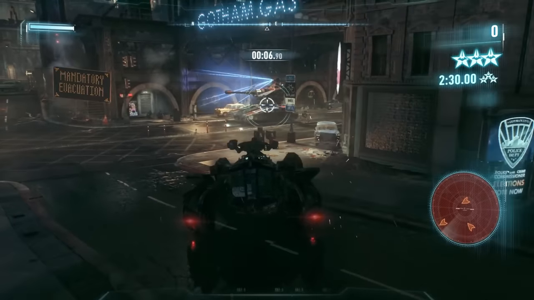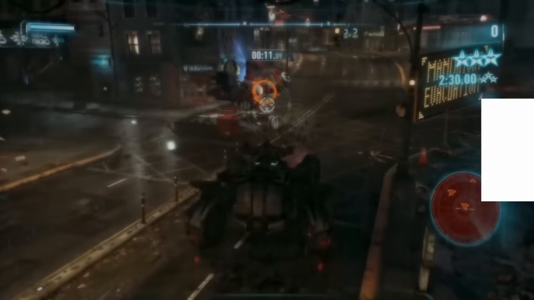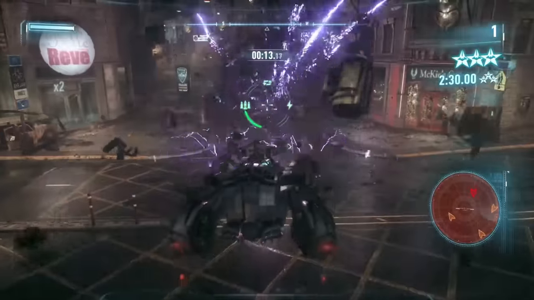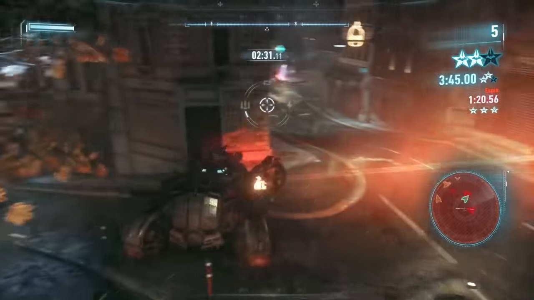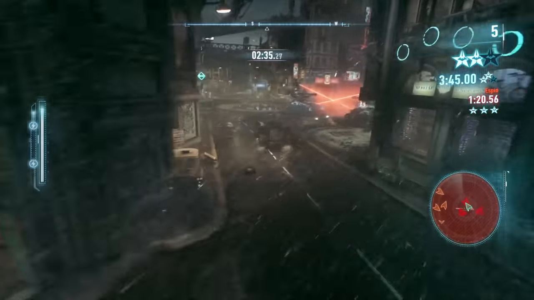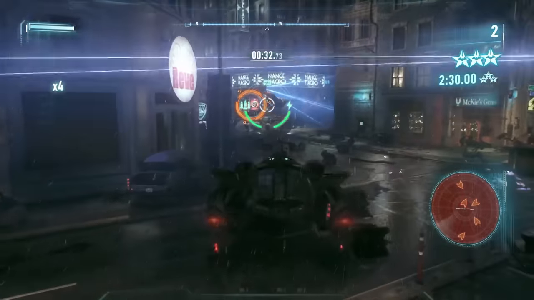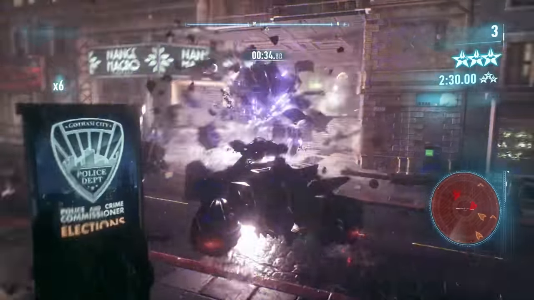As we now enter into the top 3 most useful mechanics, the ability to hack Cobra tanks is in at third. On my first playthrough of Arkham Knight, these Cobra tanks gave me quite a lot of trouble, and I know I'm not the only one either, because there are so many people online that have complained about them. However, if you use this simple trick, I'm not even gonna lie to you, Cobra tanks might actually be the easiest part of the game.